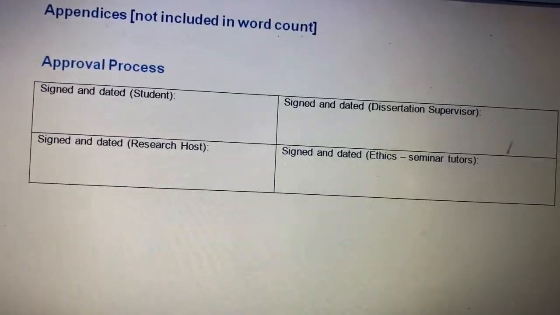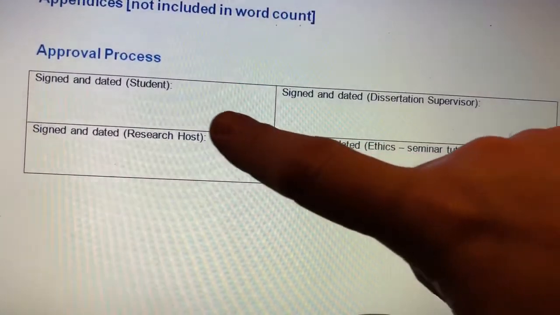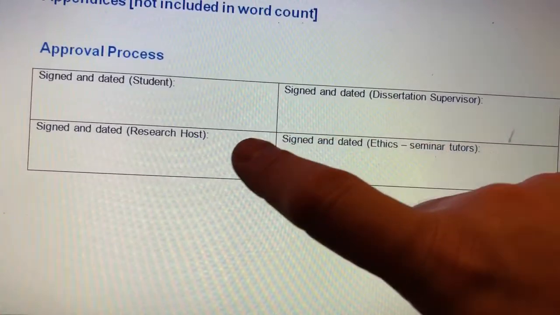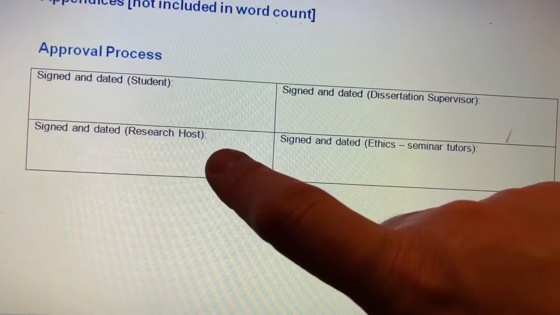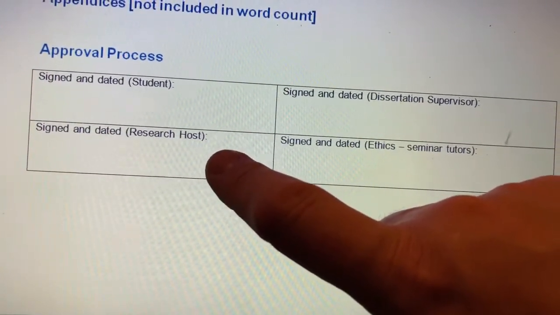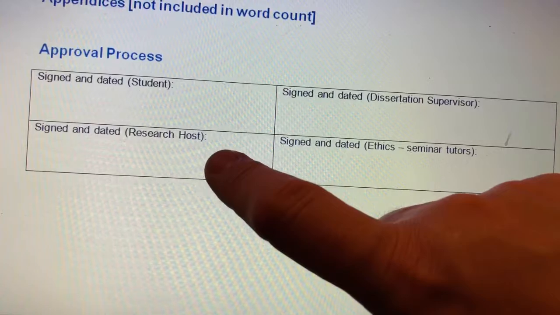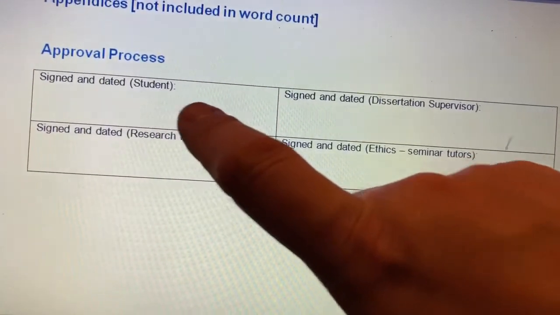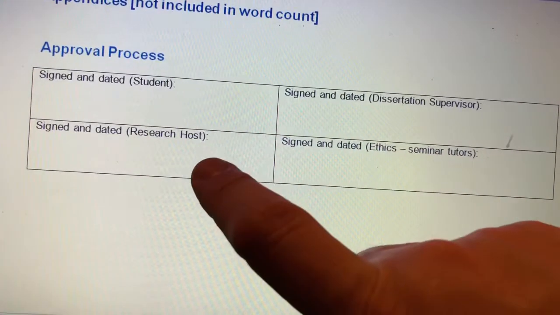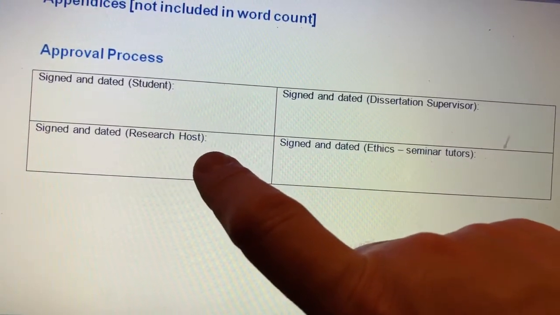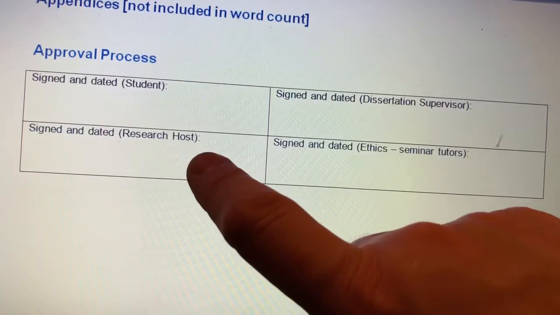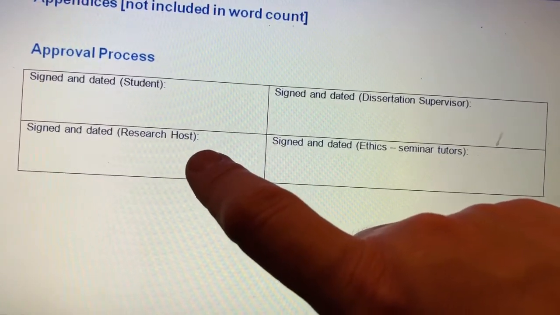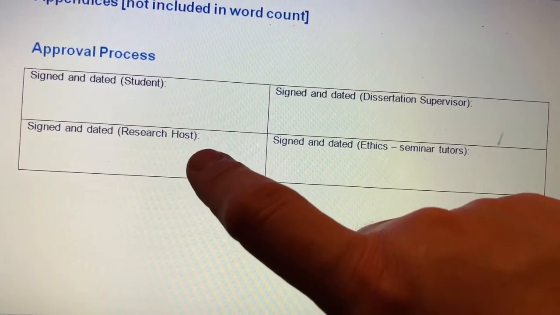Just because you have signed it and the dissertation supervisor has signed it doesn't mean that the school is going to automatically approve it. We've had these two signed before, but a school has overturned the decision and said, no, we're not happy with this. If that's the case, you've either got to accept that and make some adjustments or find a different location. That's not always easy.